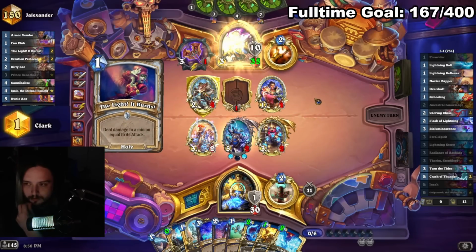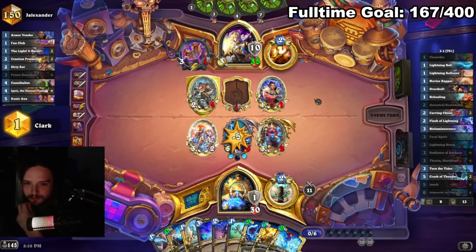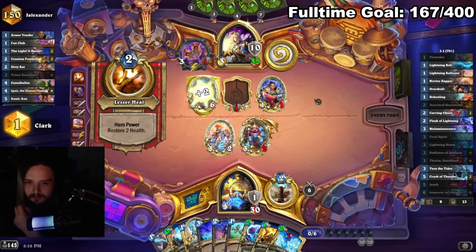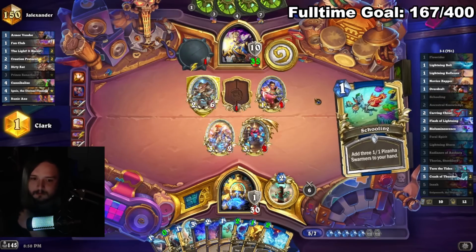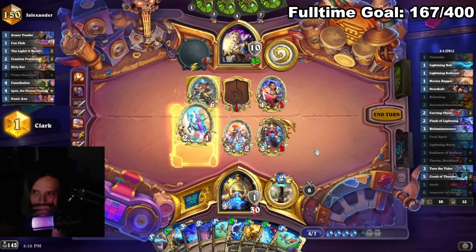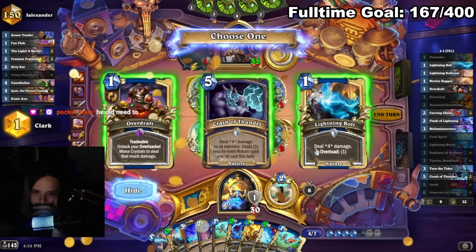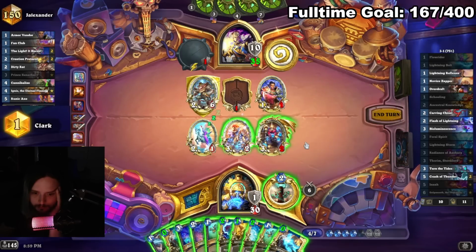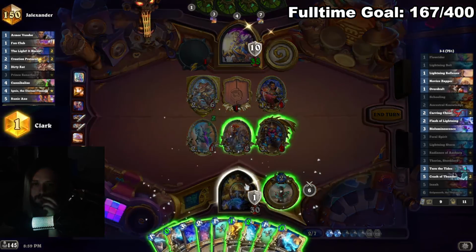All right, cool. It's not like I really cared about the other abilities. In fact, he probably didn't even need to do that. Go with the flow. I'd save Feral Spirit for combo. I guess I could just Lightning Storm. Yeah, Lightning Storm.